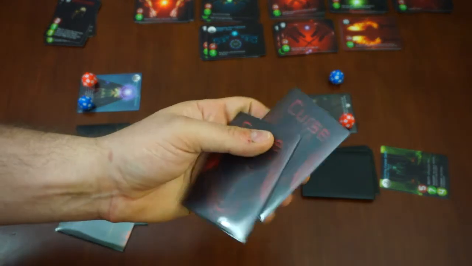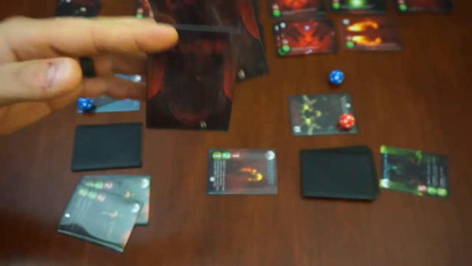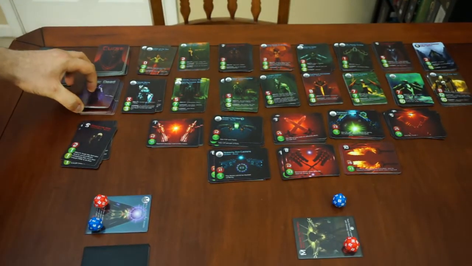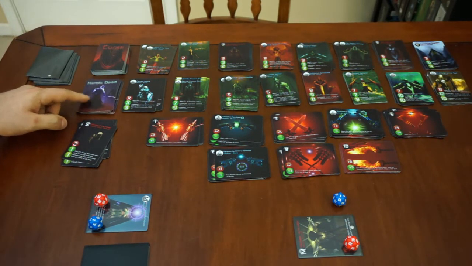Curse cards are dead cards in your hand. They don't do anything. So the object of this is to get rid of these as fast as you can so they're not clogging up your hand. You'll also notice here that you can acquire heroic deeds. There are extra ones and they have no cost, so you can always acquire one, but just remember by default you can only play 1 per round.